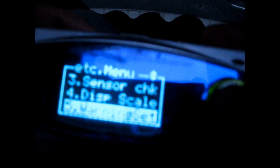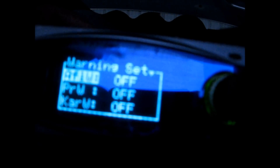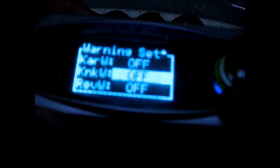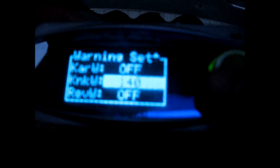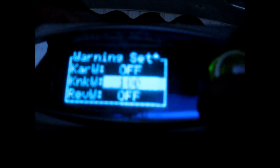Display scale — I can't explain this exactly, but I think it has to do with how much RPM is shown across the scale when you're doing adjustments. These are my current settings. Warning set: I haven't gotten to that yet, but you can get the screen to flash when airflow exceeds a certain amount or knock exceeds a threshold. So if knock gets above 10 it'll show the warning — I assume that's how it works.